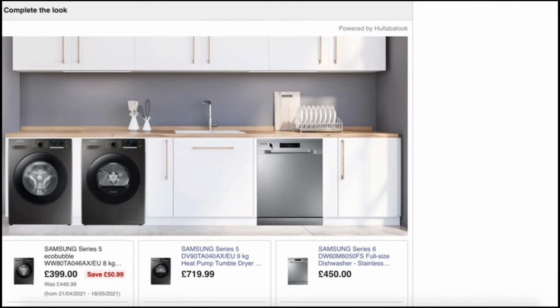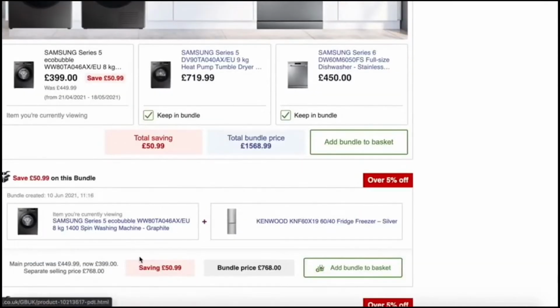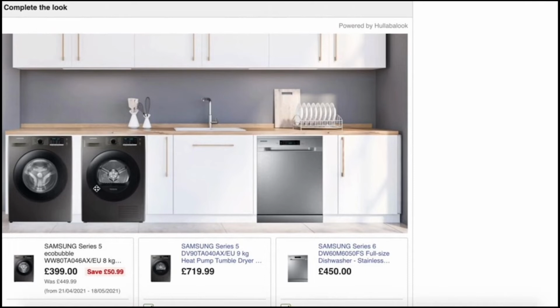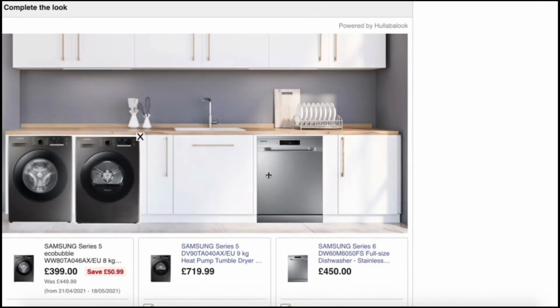And the bundles in this test were built manually in their database. Each one was photographed individually, and the subsequent image was shown on their PDPs in place of their old sort of non-visual solution. And the test was really successful, but the costs to photograph each bundle and then manually maintain the back end made a full rollout pretty unscalable and very expensive. So here we have totally automated the bundling process, and we've also visually rendered the products belonging in each bundle programmatically.